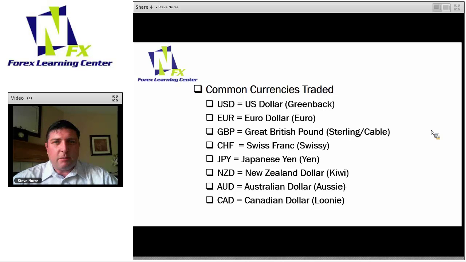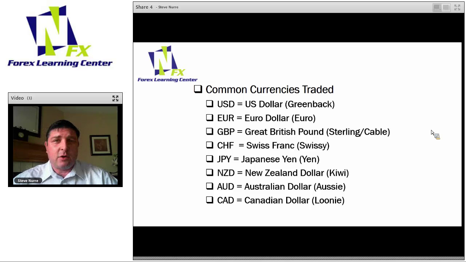Can I trade the Mexican peso? Can I trade the South African rand? Can I trade the Chinese yuan? Absolutely. Those are what we call free-floating currencies also. Because we do take advantage of the higher amounts of liquidity in this market, we generally are going to stick to the currencies that are the most actively traded.